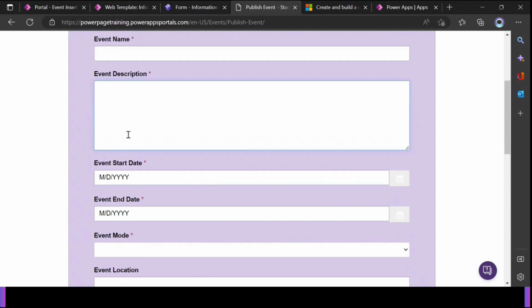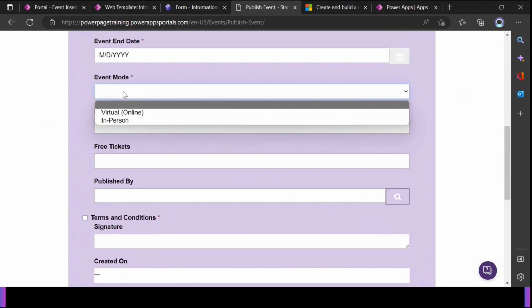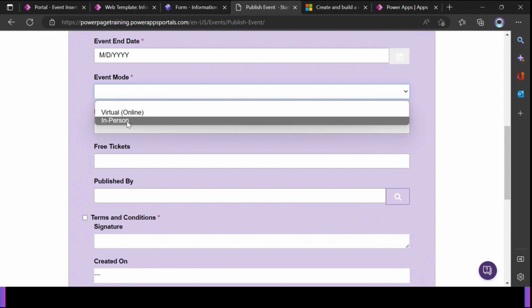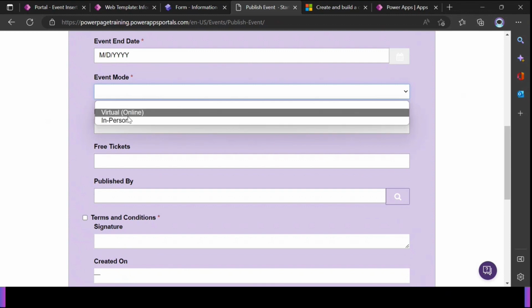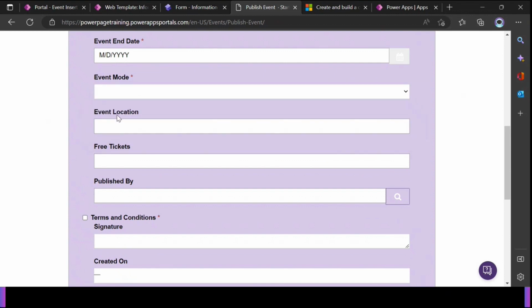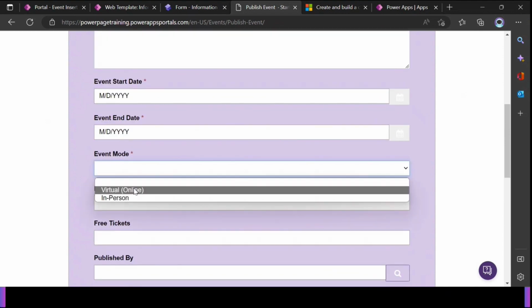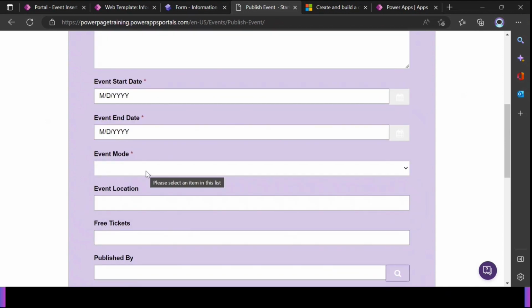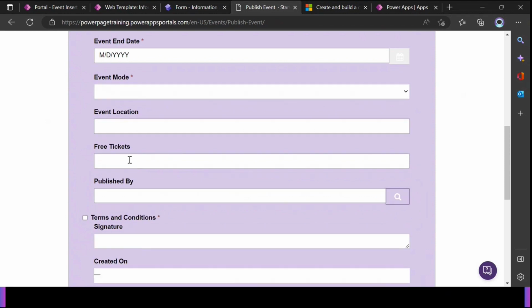Event mode is basically a choice field or a drop down field, and I just want to apply a custom control or the code component on this field as well to change its data visualization. I have created a custom field called free tickets that decides, if you are publishing an event, how many tickets you want to keep as free tickets and how many tickets are the chargeable ones.